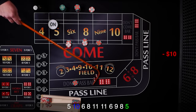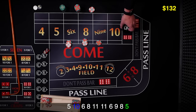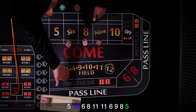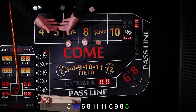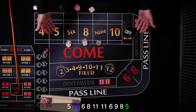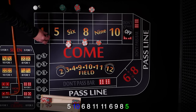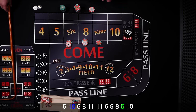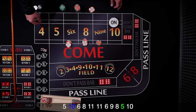There's the 5 — that's what we didn't want to see. That's the point, which means we're gonna lose on the don't. Puck comes off. Now it's really up to you — you could put another don't pass, but you have to go through and avoid the 7, the most common number to show, and then it just creates a $10 hedge. In this case I don't see any point in playing it. I'm just gonna get a point established — it's the same shooter — and let him see if he can hit some numbers. New point is gonna be 10. If we did bet a don't pass, that would have been a pretty good number for the don't. 4 and 10 are what you're hoping for.